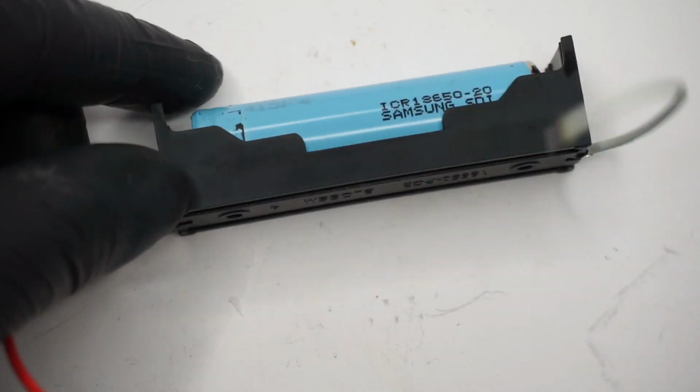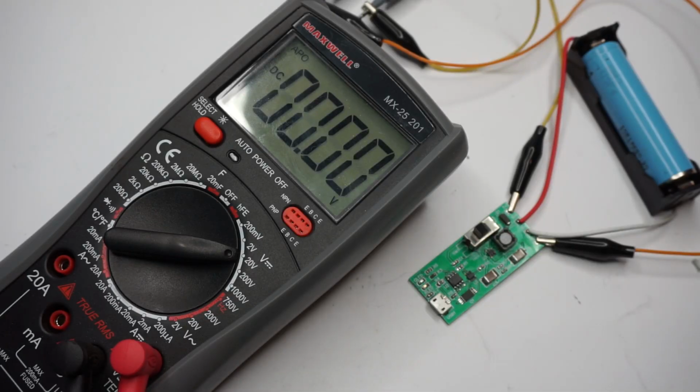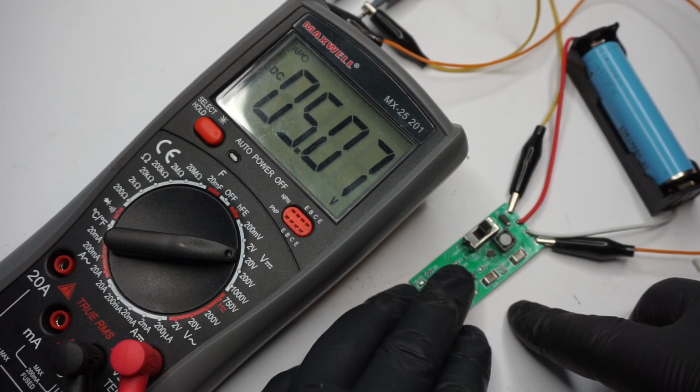I use this 18650 battery holder as the base of my project. You can find the links to the components used, schematics, Gerber files and Easy EDA project in the video description.